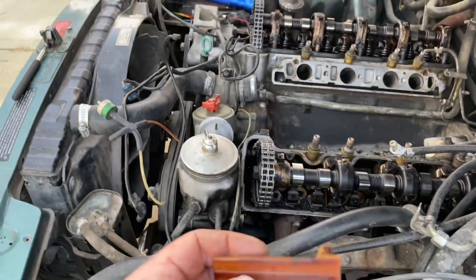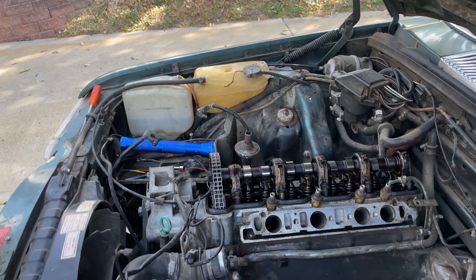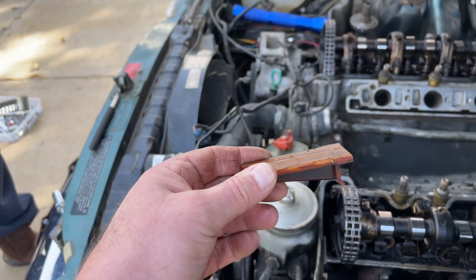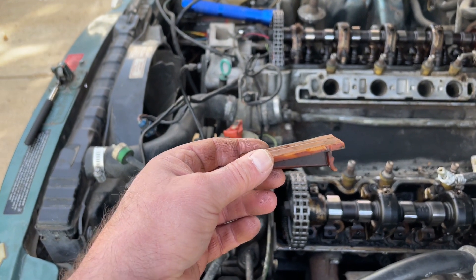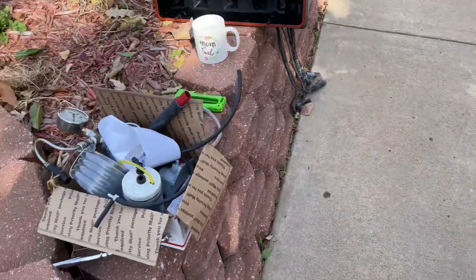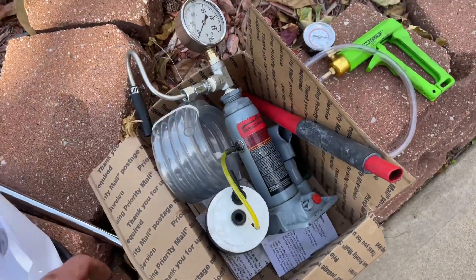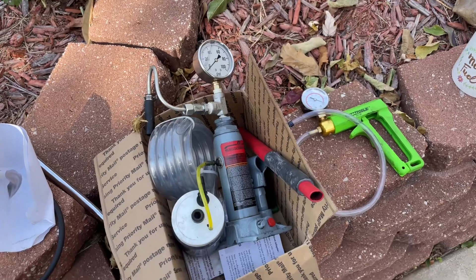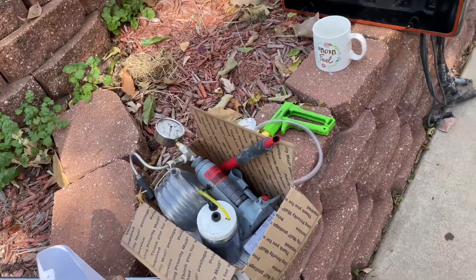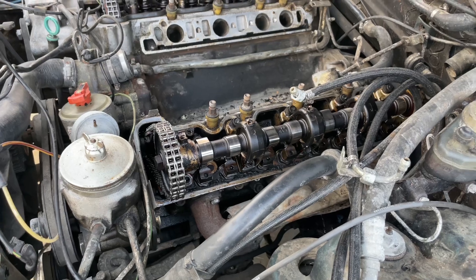What we're going to have to do is remove the power steering pump and the alternator to get to the pins, and then replace the guide rails. This probably won't be happening today. Our goal today was to get a full assessment — which we couldn't do in January or February because of the temperatures — and to test the injectors under pressure. I brought vacuum gauges and Kent Berksma's Mercedes Source famous injector tester. So we're going to test all eight injectors. On my next visit, I'll bring the bore scope — probably not next weekend but sometime soon after.